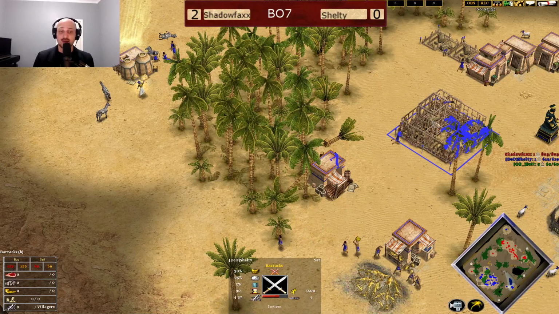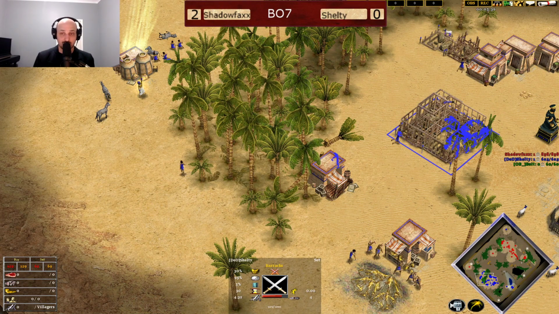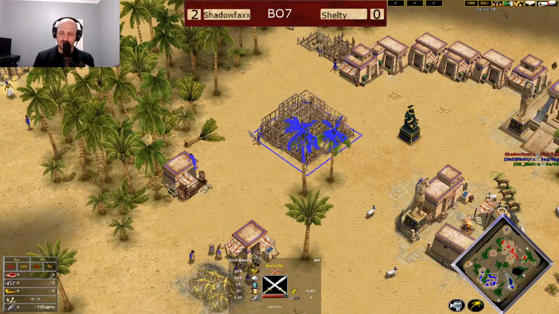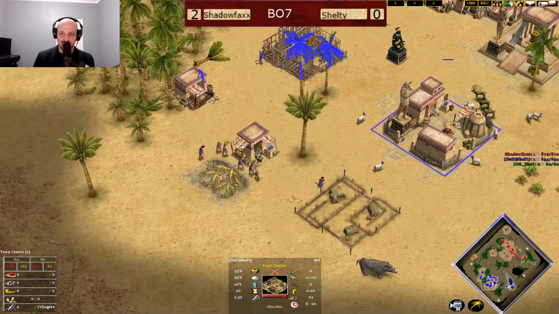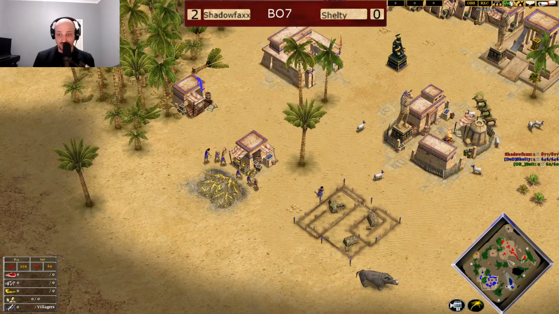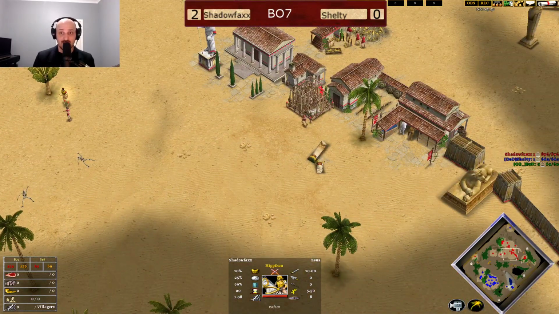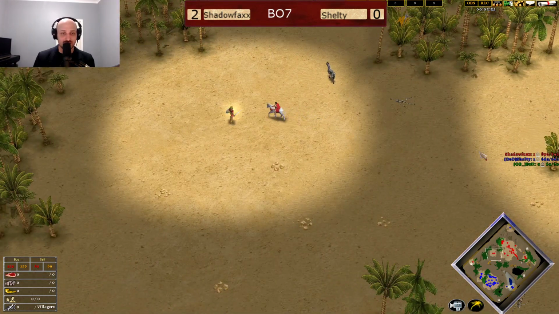However, against the barracks units, where spearmen, slingers, which is what Shelty will probably be doing here. And she's only building one barracks. I wouldn't be surprised to see him just build the barracks as a safety precaution and then build the armory and be totally fine. There's the armory going up. So, I mean, I'm not surprised. I wouldn't be surprised, and I'm not. And I think that Shadowfaxx is going to regret building these Toxotes just a little bit.